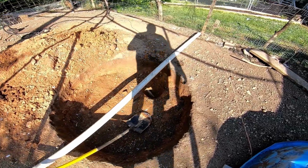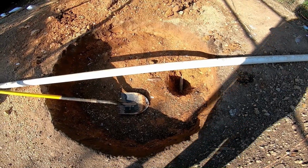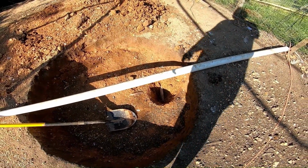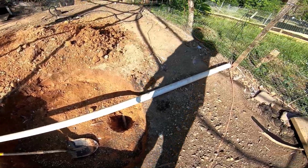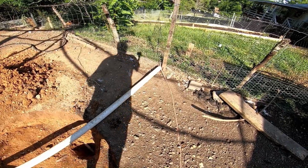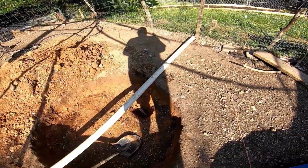Okay, so what we're doing now is we have dug down the place for the actual drain, which is right there. I believe that's 22 inches from ground level. And then we're going to go across pretty much along the path of that piece of PVC to the wall. On the other side, we will have to dig down a few inches and then bring the pipe out. So that's where we're at right now.